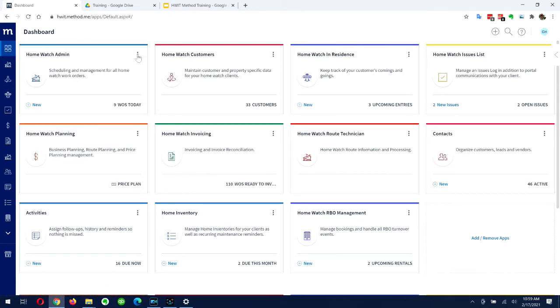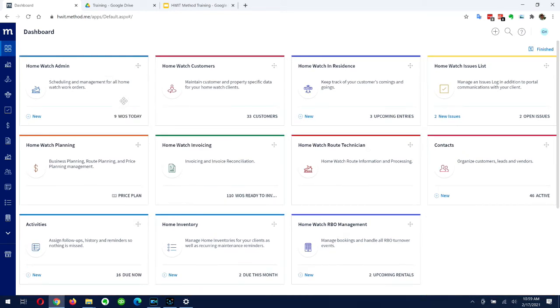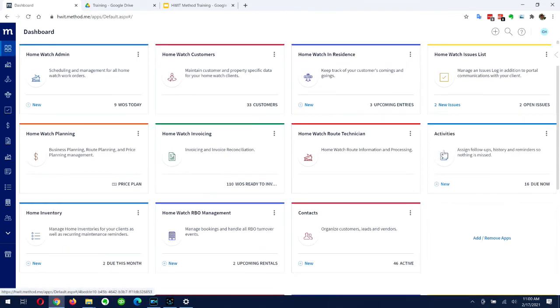The other one you might use to reorganize things is this little arrows that look like they're going every direction. If you pick that arrow, you'll see your cursor turns into a little arrow cross. And now it's as easy as dragging and moving the tiles around. And you can move all of your tiles and reorganize them in any way you want by dragging and dropping. And when you're done, just click up here where you have the finished link. And so now it's saved my layout the way I desire. So very easy for you to do that.